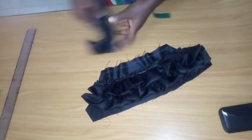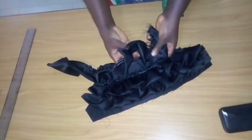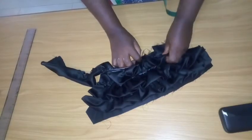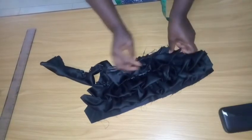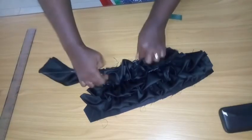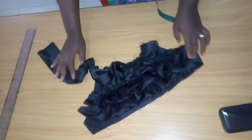So the next thing I've done is to gather the last layer. So the last layer now, I'm going to sew right on top of where I have my gathers to cover up the last layer, as you can see. So I'll quickly go right now and sew the last layer, and I'll bring it back to show you what next to do.